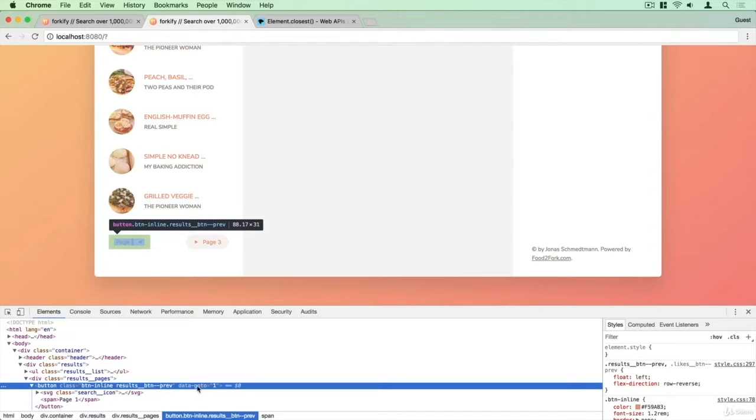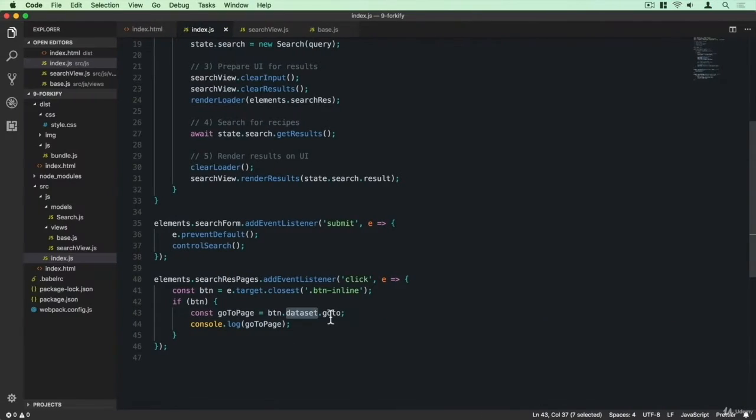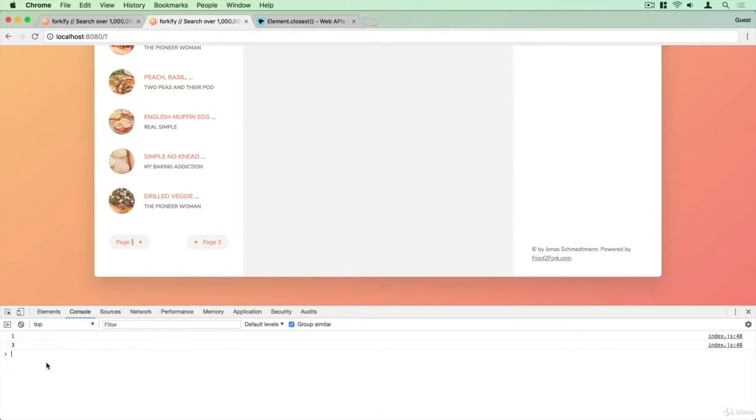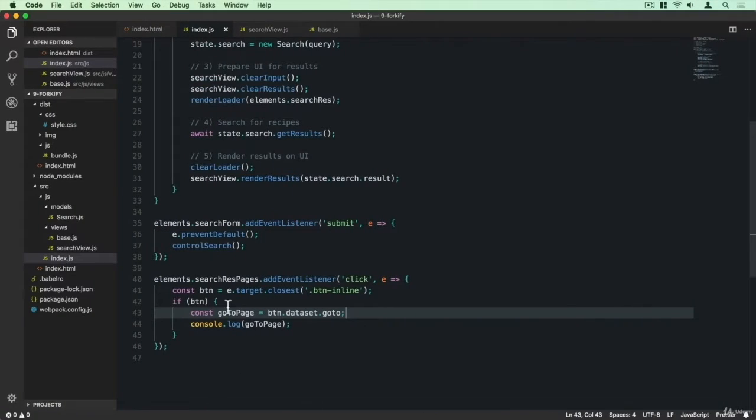So we can read out this data attribute whenever we prefix an attribute with data, then this variable gets stored in the dataset.goto in this case. Okay, and if it was something else, for example, if I had page here, then it would be dataset.page. And so this is a very handy way of having access to data. Now you saw here maybe that this is not really a number, it's really a string, because a number looks like this. In the console it's shown blue, and so we have a string here really, and so we still have to convert it to a number.